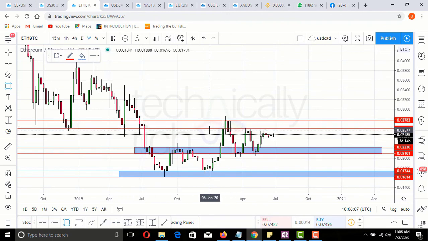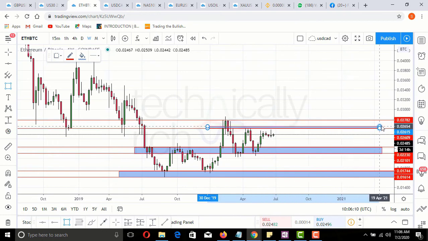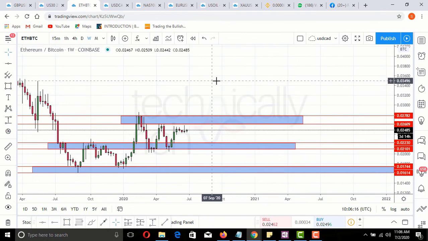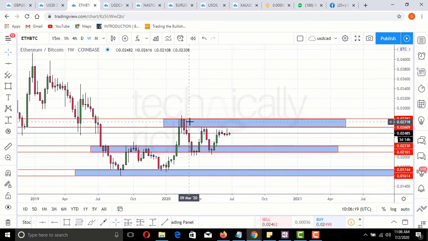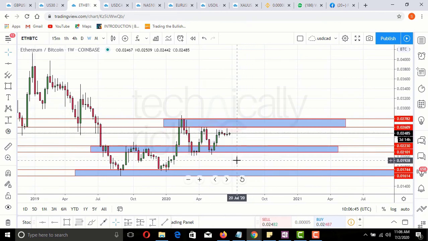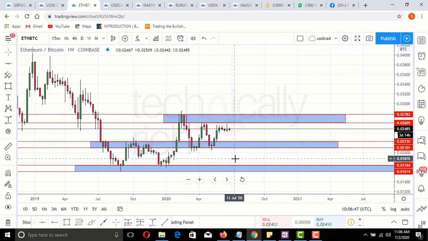Okay, so let me just draw my rectangle right from here to the future. Okay, so you can see that the market has gotten to a new supply zone, and since it has tried this the first time, then the second time, and then this is like the third trial of this area, I'm still expecting the market, Ethereum, to drop back down to 0.02185 before moving back up again. That is if we are not going to see a breakout, I mean a breakthrough from this level right here.